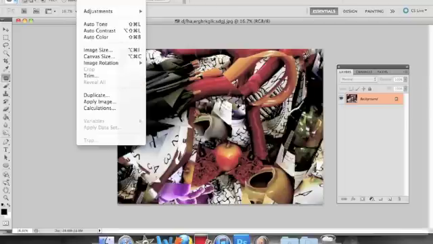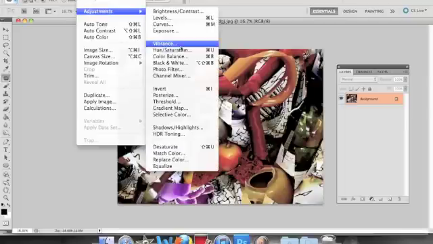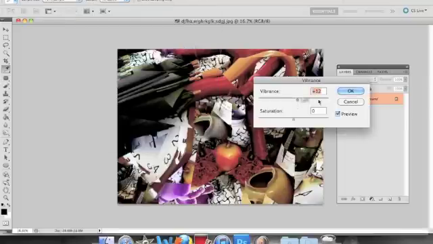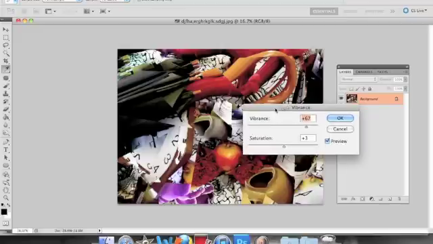Let's cancel that. You've also got Image, Adjustments, Vibrance. Vibrance doesn't really do much here, it's the saturation that I like the look of. For example, vibrance just adds a bit of heat.